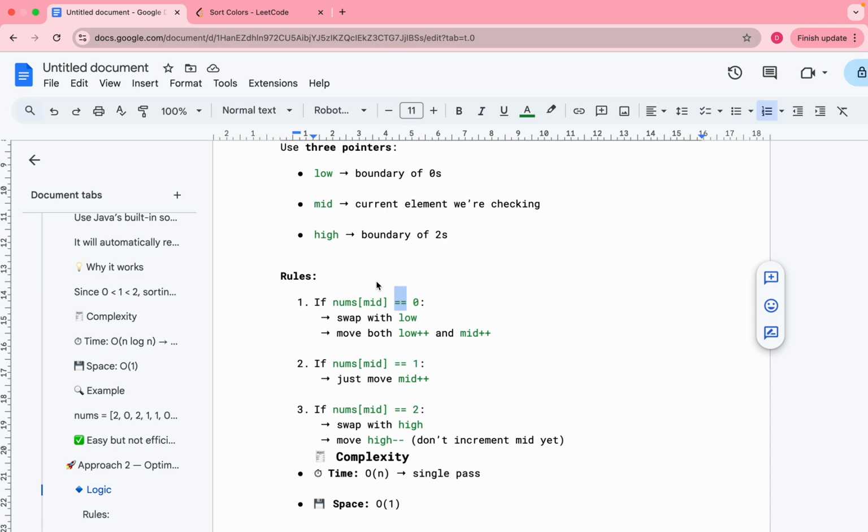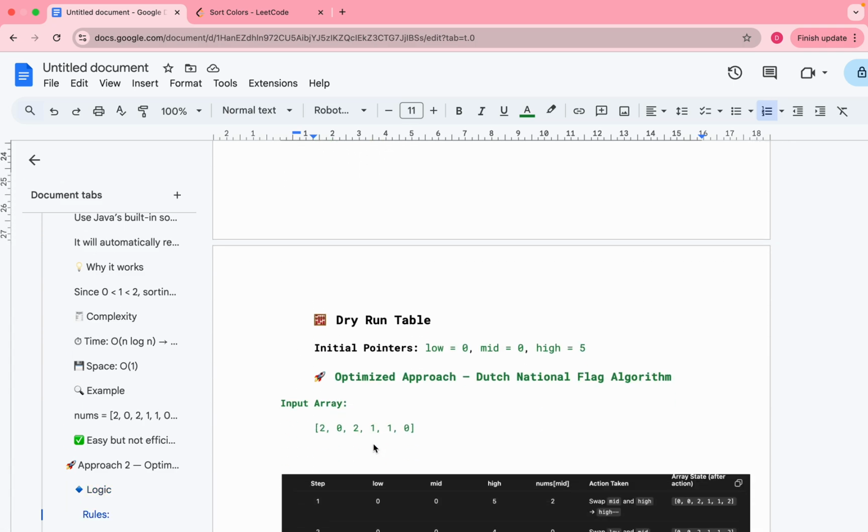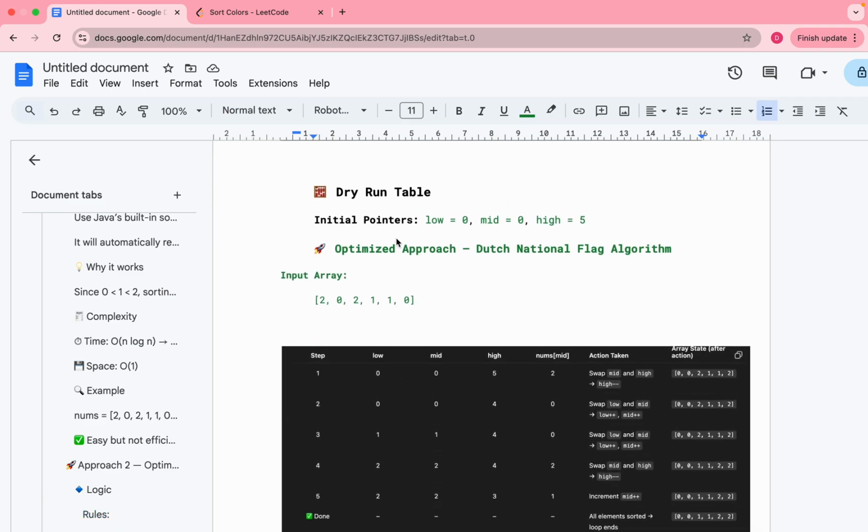If we encounter 0, we swap the numbers at low and mid. If we encounter 1, we just move mid forward. If we encounter 2, we swap mid with high and decrease high.